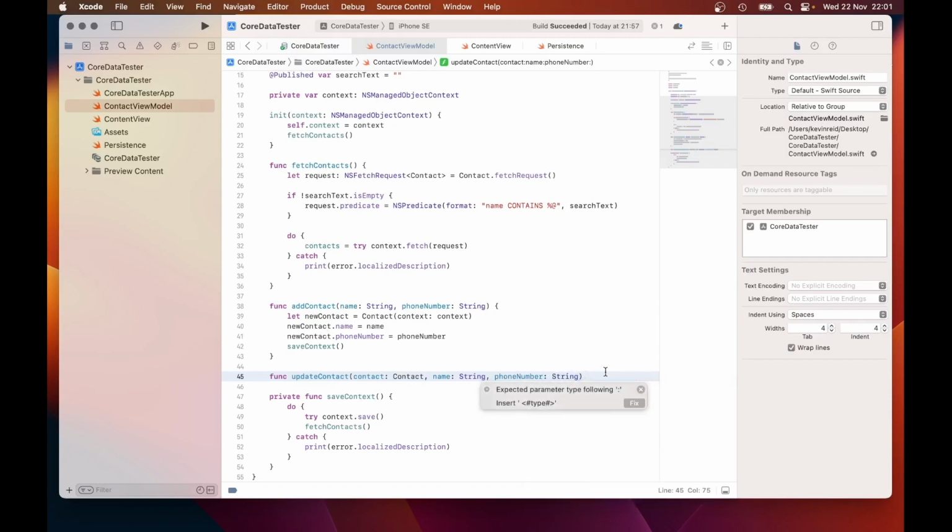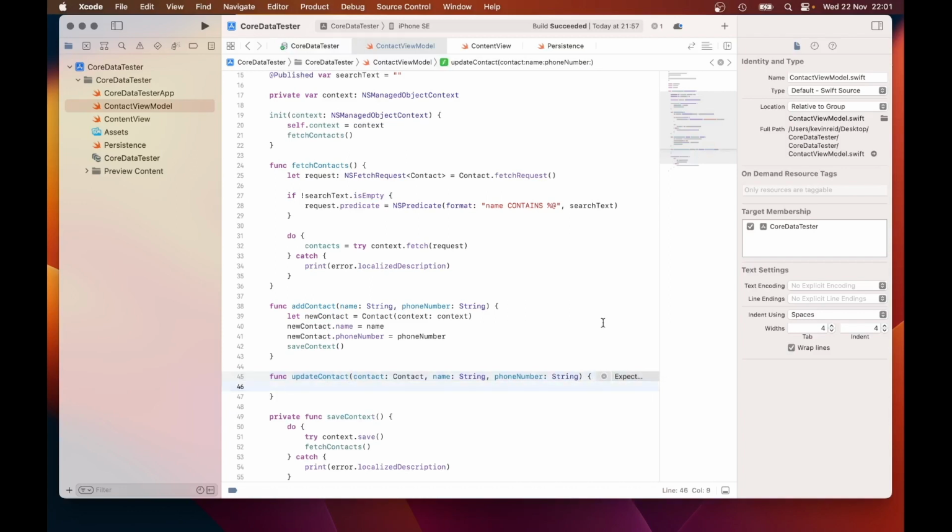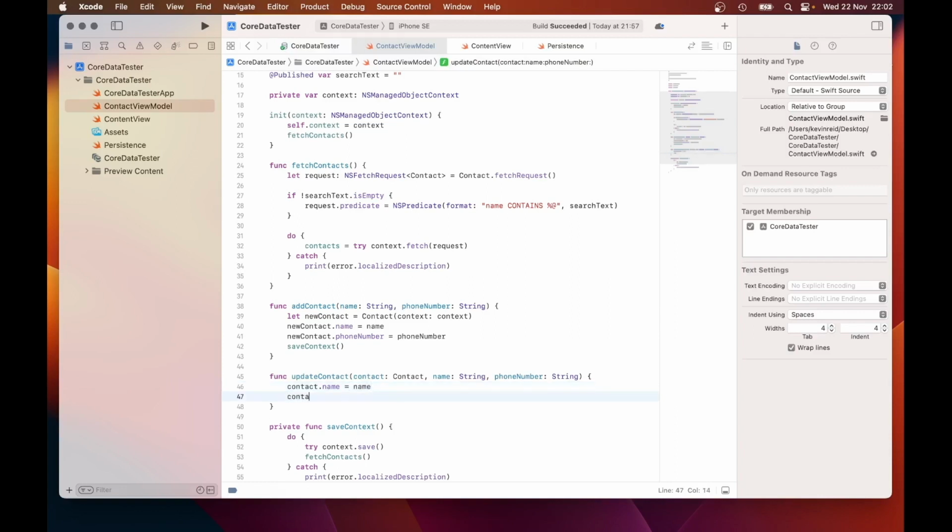So these are the new parameters that the user can update to. So if they made an error in the database and they spelled someone's name or number incorrectly, they can change the information in the database by passing the parameters to core data. contact.name equals name. contact.phoneNumber equals phoneNumber. Save contact. Save context.